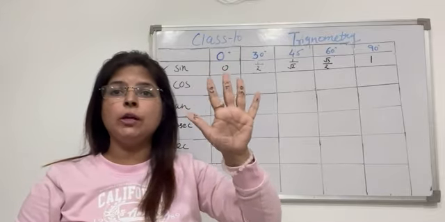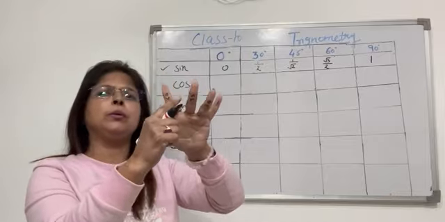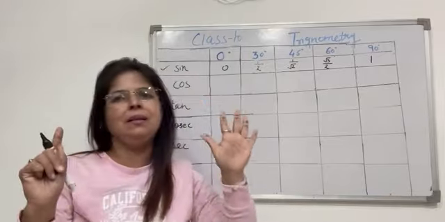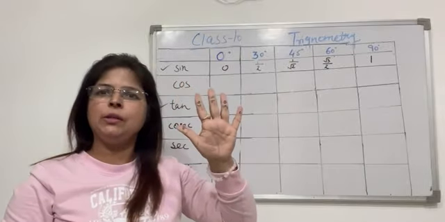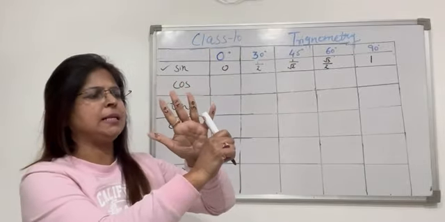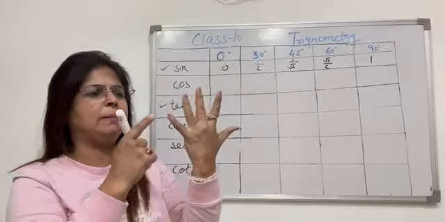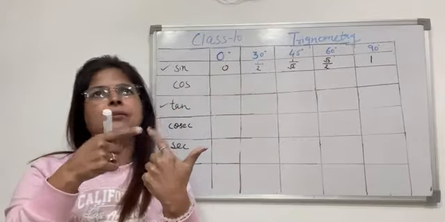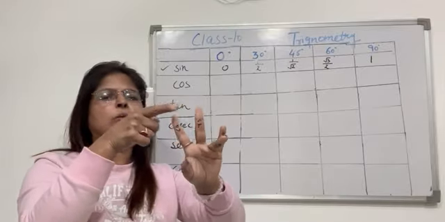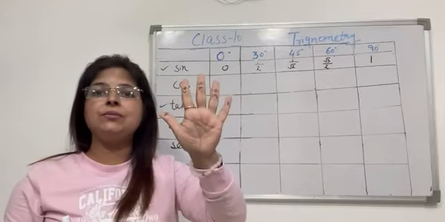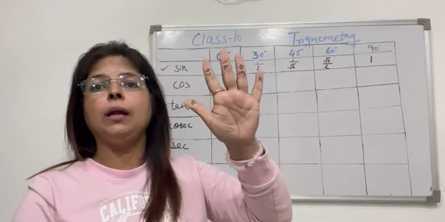For cos, what you have to do is, you have made this table, you have learned this: 0, 1 upon 2, 1 upon root 2, root 3 upon 2, 1. Simple, cram this line. Now I have to write for cos. In the exam also, if you remember that this is sine 0, sine 30, sine 45, sine 60, sine 90, with values 0, 1 upon 2, 1 upon root 2, root 3 upon 2, 1, you can get the cos values. This we have learned for sine. Now we are going to do it for cos.